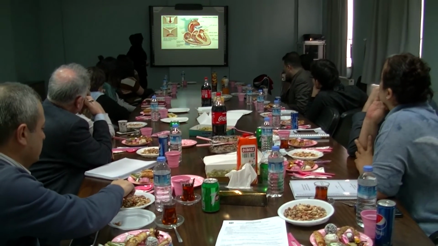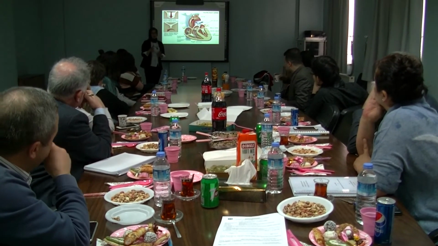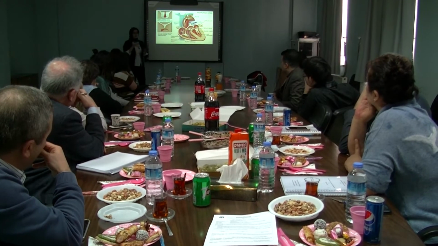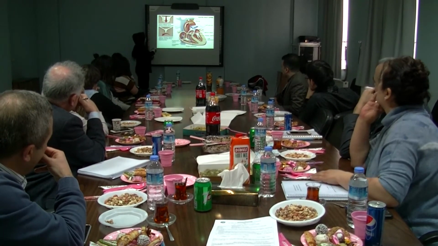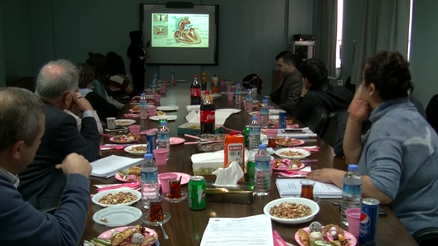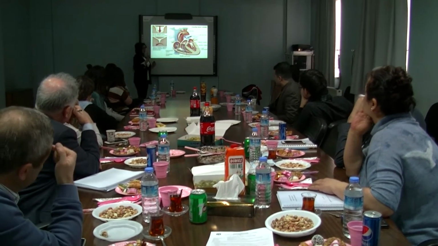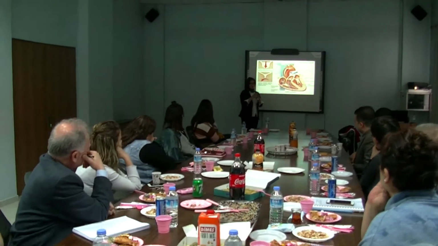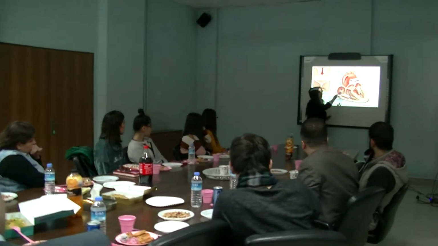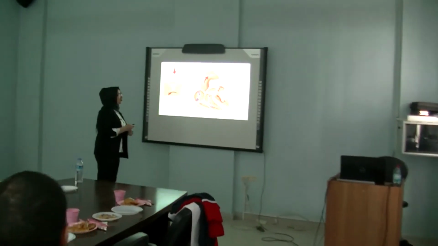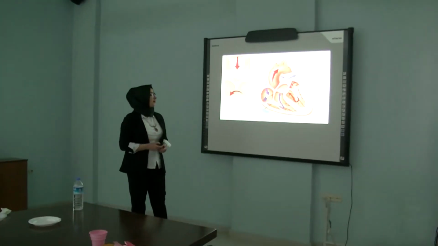This photo illustrates how the valve should work in a general way. So this part shows us the valve should open fully in order for the blood to flow through. And in the other part, the valve should close tightly in order to prevent the flow from going backward. So this is the general shape of the valve when it should be open and closed fully and tightly. And this is the general direction of the blood inside the heart. It should be in this direction, and in this case it will be a healthy heart valve.